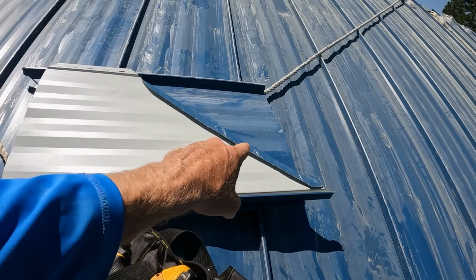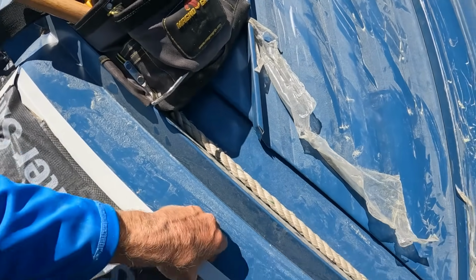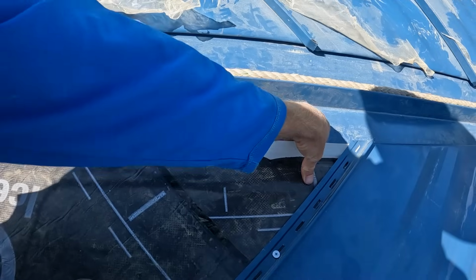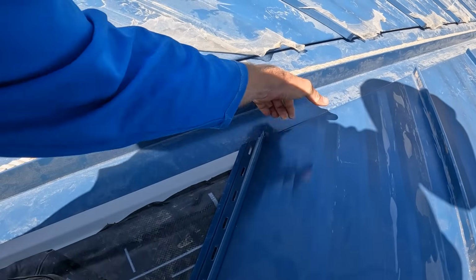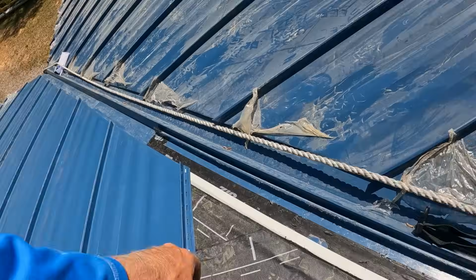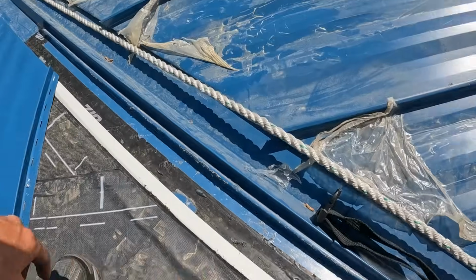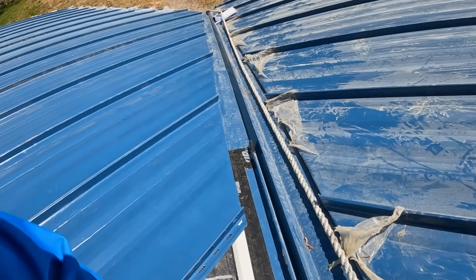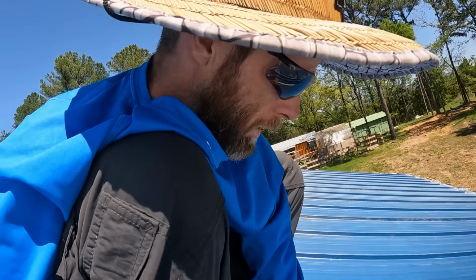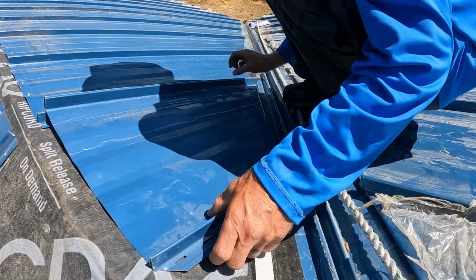So if you don't know, that hem is getting hemmed into this white piece right here. So I'm gonna come around here, make sure I'm lifting it up just ever so slightly. I don't want it to be so hard for me to get it in there. Same thing around here. I've already got my protector right here, which is that piece. That thing's getting all scratched up versus the valley. I know it's dirty. Pollen's no joke. But as soon as it rains, it should all wash off. Slick, slick, slick. All right.